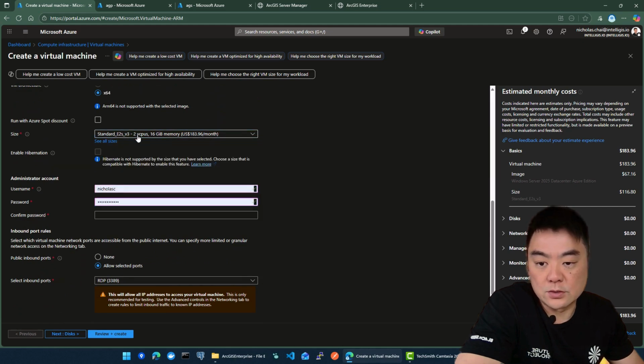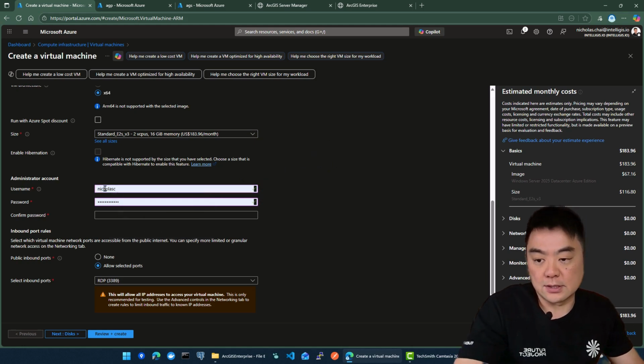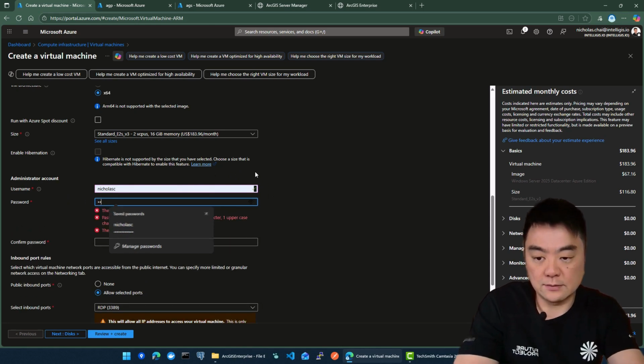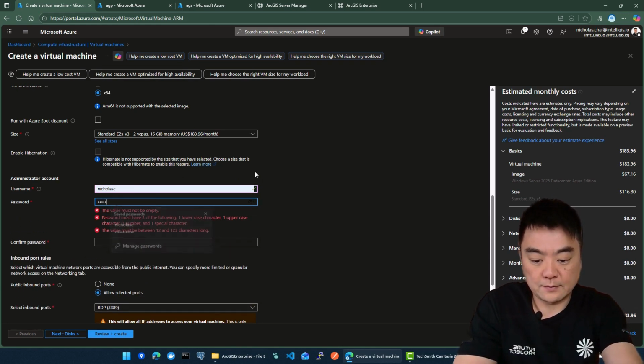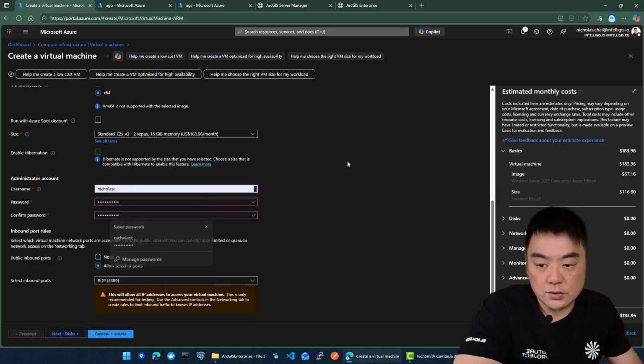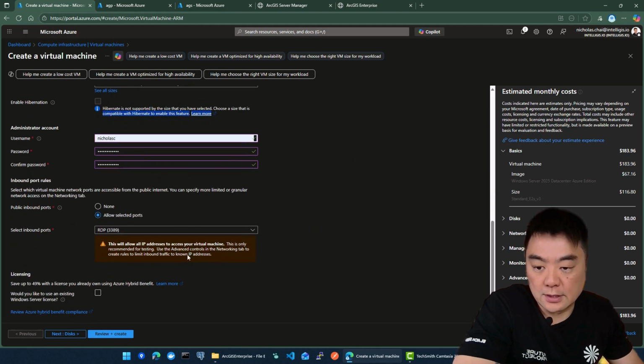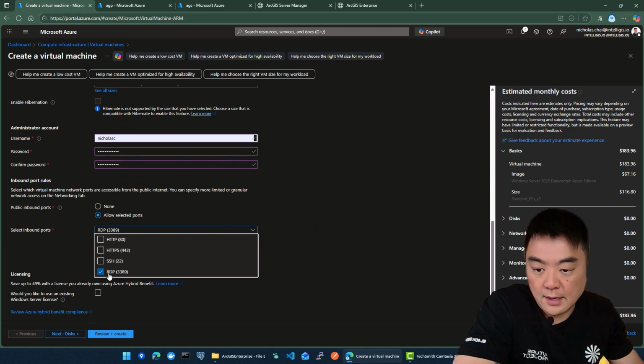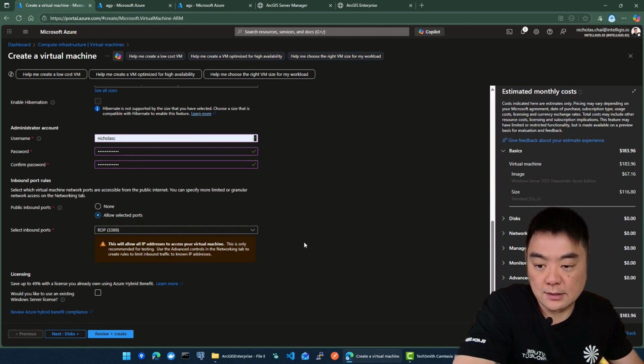We've been running with this 2 CPU and 16 gig setup for the other machines, so that's all good. And then I usually just set the admin account, right? The actual user account that you're going to do the installation on. Make sure you remember this one. That's what we're going to use to log in to the machine. For Data Store, we're going to need RDP, but we don't need HTTP and HTTPS for it, so we're going to leave it at that one. We're going to solve this issue later.